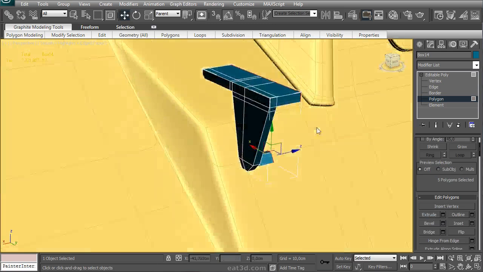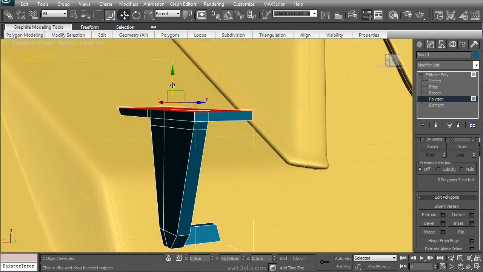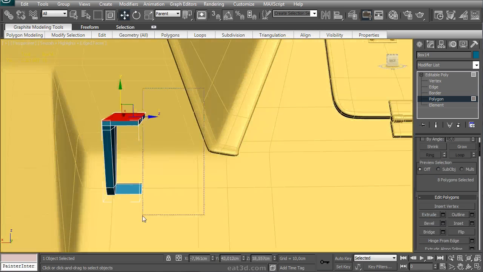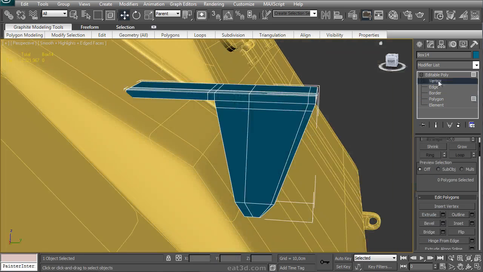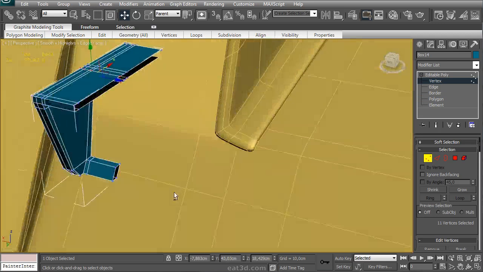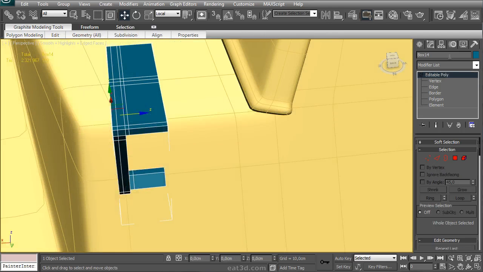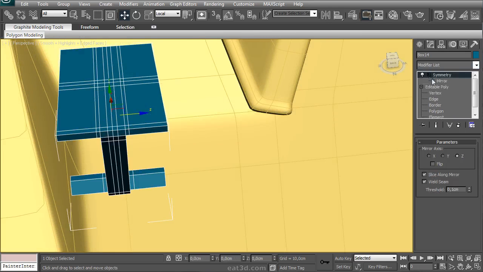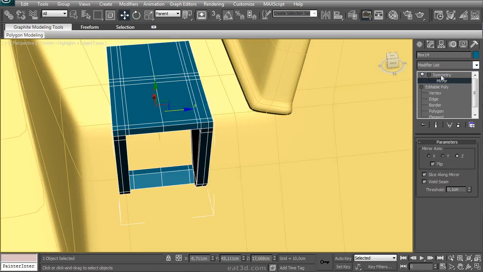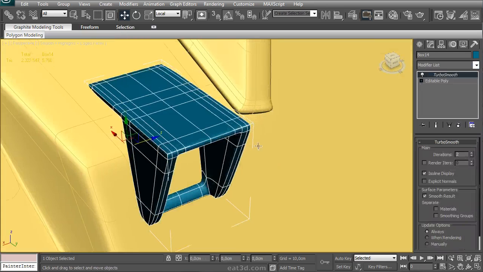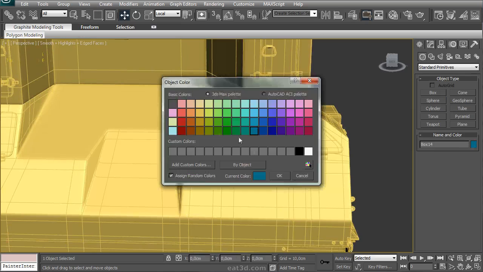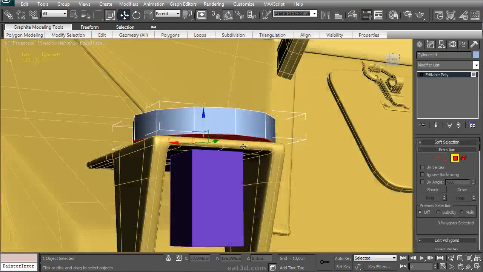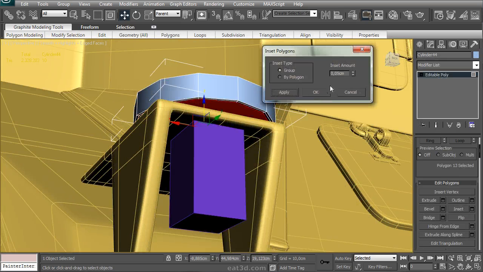But once again, there's little reference on it, so it's not really clear how exactly this needs to be modeled or what it looks like. Just trying to create what you see. It's not a focus point, so it doesn't matter if it's not entirely correct. Even on the most high-res pictures, this thing was really blurry. Okay, so that's the main bracket. Need to add a few more smoothing, correcting loops to that. Change the color. And there we are, a few primitives added to it to continue adding some detail.